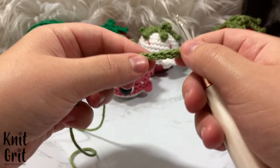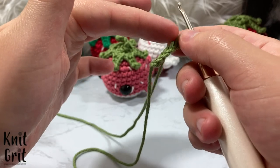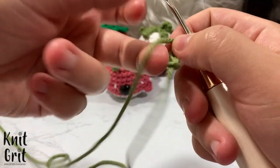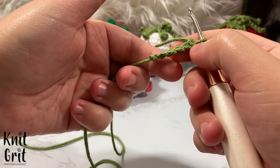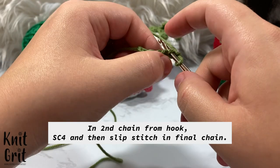1, 2, 3, 4, 5, 6. Keep it kind of loosey-goosey, but not so loose that you end up with giant holes, but you are going to be working back into those chains, so that's why I say kind of keep it loose and not as firm as you might want to. We're going to skip our last chain that we just created and put a single crochet into the 5th chain.